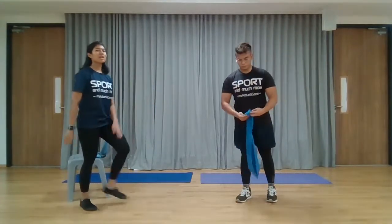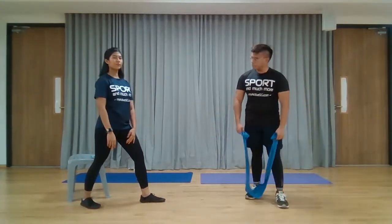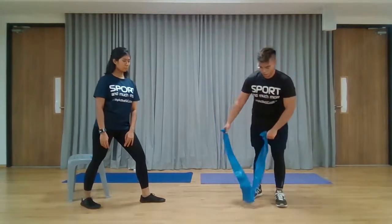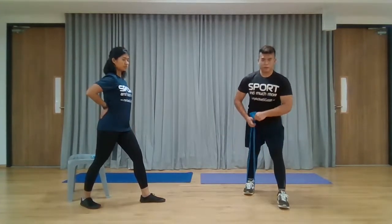So you're gonna have one leg in front of the other. We'll start with your left leg in front first. Right leg to the back, both heels on the floor. Alright, so here I'll be showing it to you without using the resistance band. Now I'll be showing it to you with. So same thing, it's the exact same position. Put your heel on the edge of the resistance band.